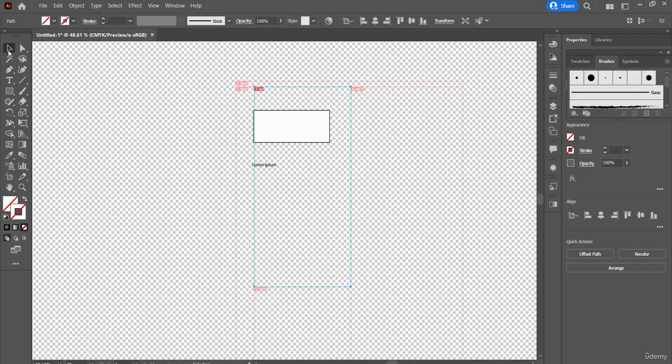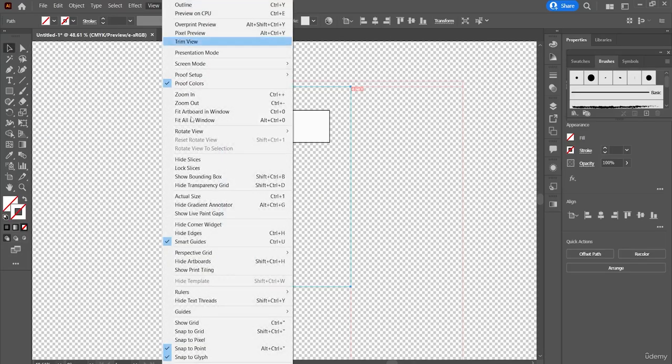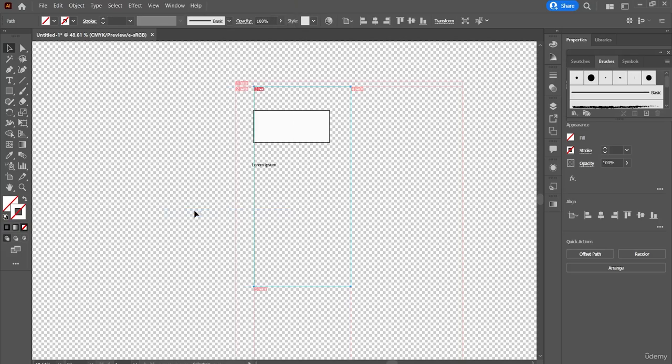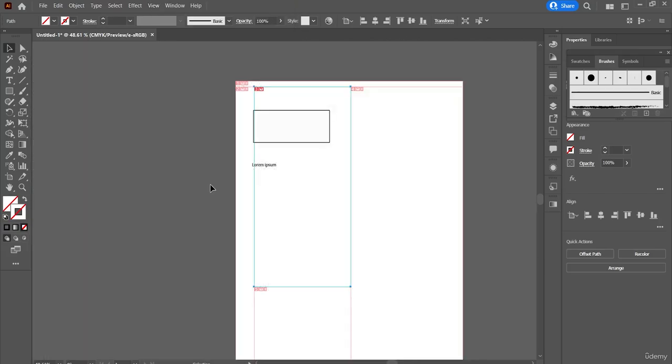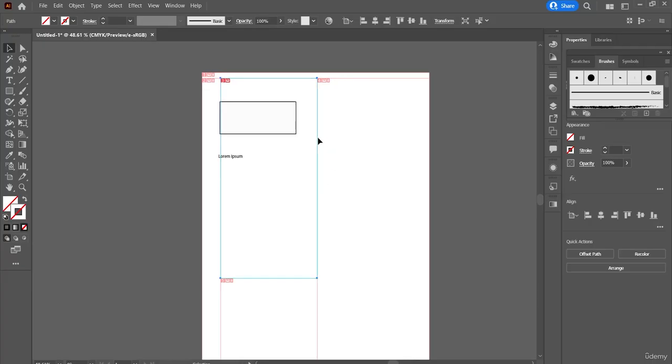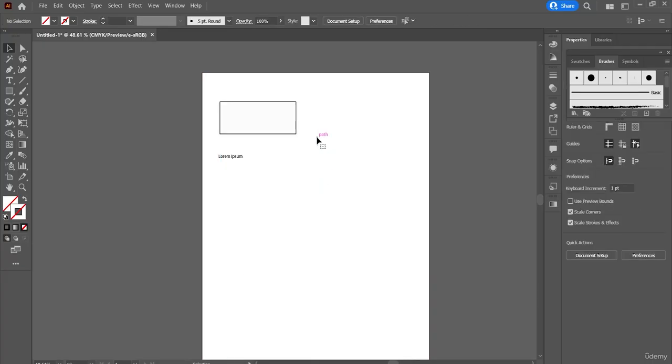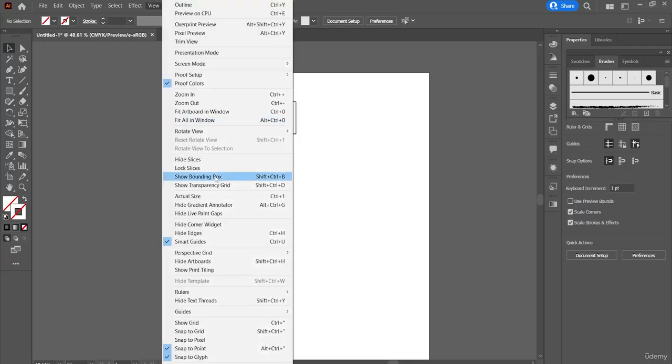Now the next one which we have is going to be a bit different. First I'm going to keep it however it was. Show Live Painting Gaps. Okay, I'm going to click on View. I'm going to hide the transparency grid, and there we go, we have it. I'm going to click on any of the paths and then delete the slice. As I'm done deleting the slice, I'm going to click on View again, and then go to Actual Size.